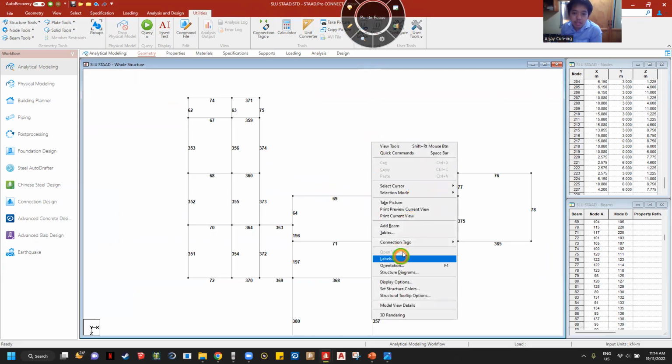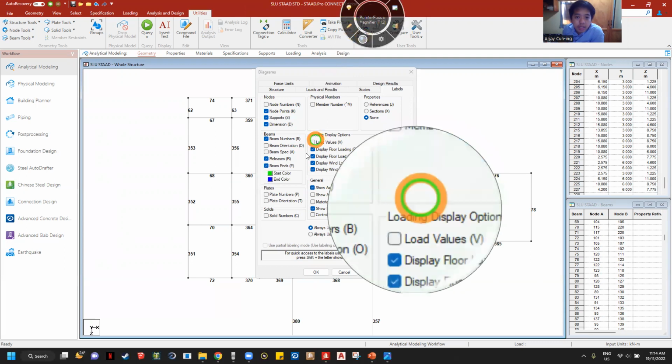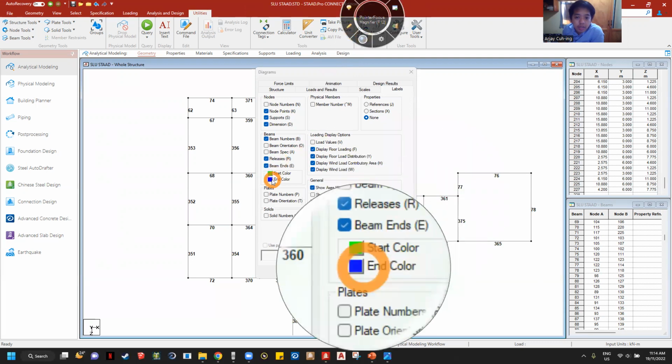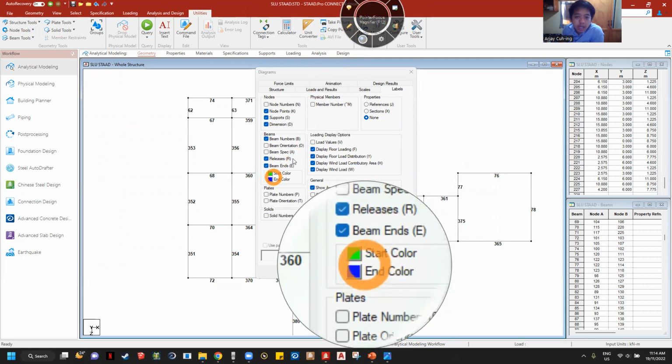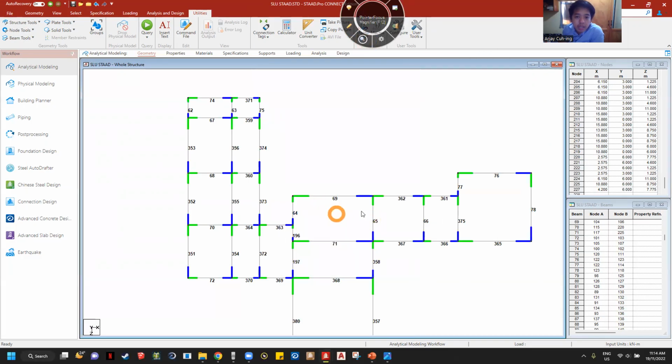So, just go to labels, class. Tapos, eto, you have here, class, the beam incidence. It is named beam ends. Okay. Just have to click beam ends. Thus, you have to look at it, class. So, the color green will be the start and then the blue will be the end. Okay? So, as you can see, class, pag in-okay natin yan, ganyan lahat.